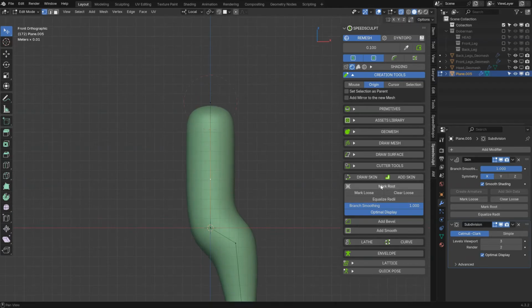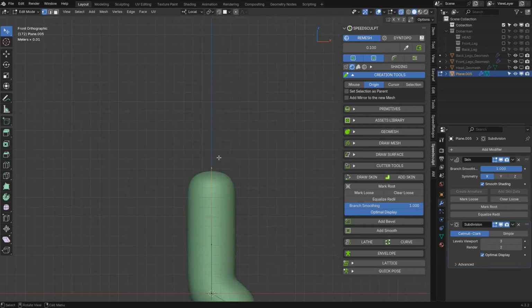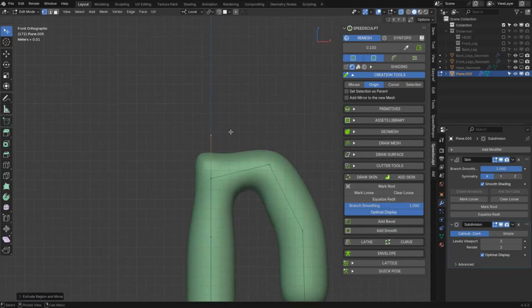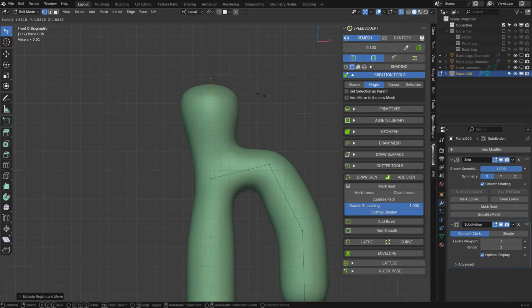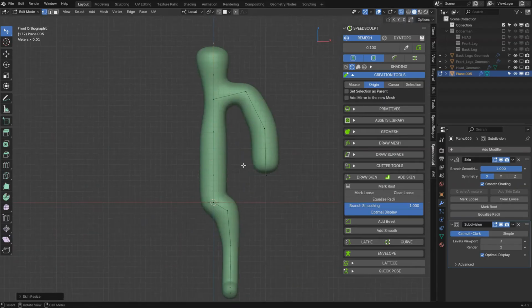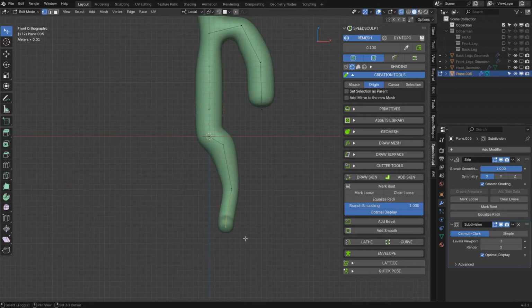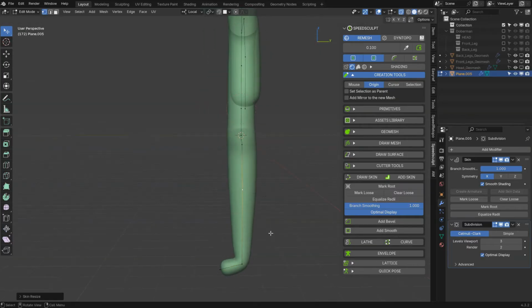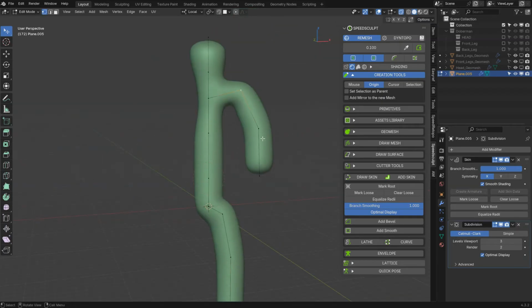I can continue to extrude it. I will select this one as root, okay. Let's extrude it once again, Ctrl RMB to have this result, okay. Let's extrude it, and let's extrude it, and Ctrl A. Okay, so right now we have this. This is pretty ugly, but this is to show you that you can create characters just like that with this tool, up. And this is pretty useful.